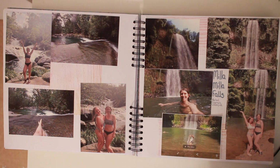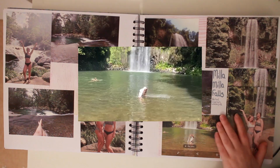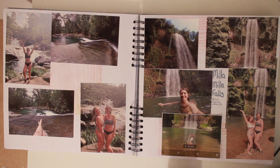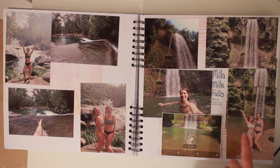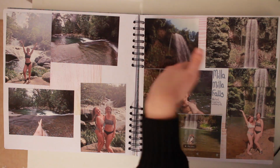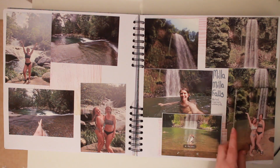Again, if I've got a video, I'll insert the footage so you can see it in slow motion, which works much better. Again, the water was really cold, but you could actually swim right up to the waterfall. Because we went in the winter time, there was actually a lot of water rushing, whereas if you go in the height of summer, even though they do get a lot of rain, the waterfall's not as heavy. So definitely think we went at the right time.